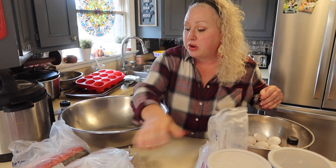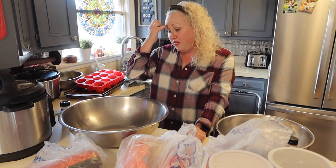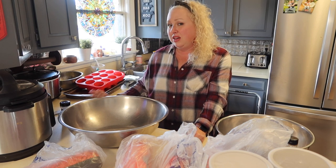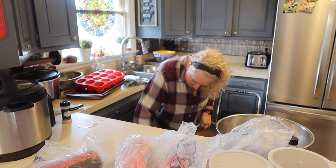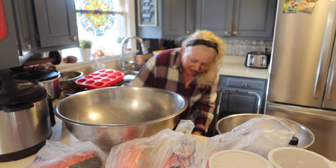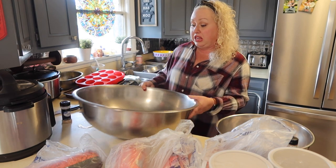But anyway, so I got the ground beef. I'm gonna put that in here. Now can I? I'm telling myself I can use this one, but then I'm looking, it's 18 pounds of ground beef. I think I need the bigger boat. Okay. Bigger boat it is. I'm trying to be sensible, but no, it's bigger boat time.